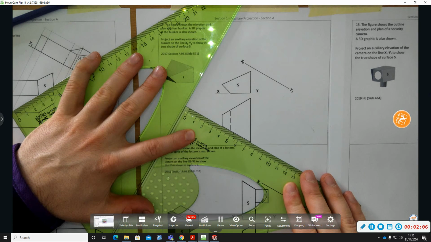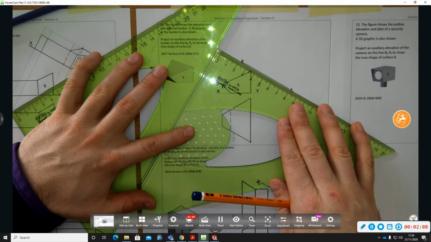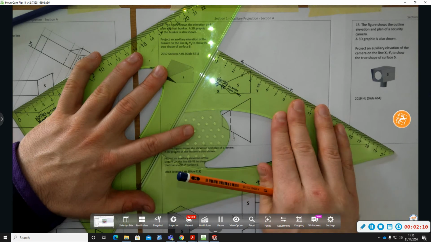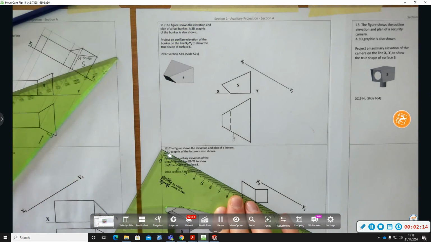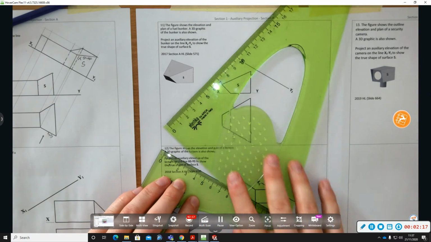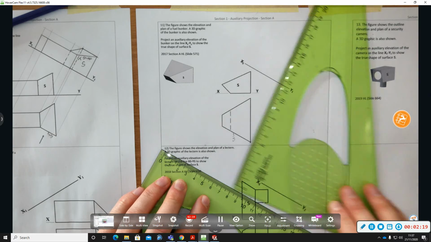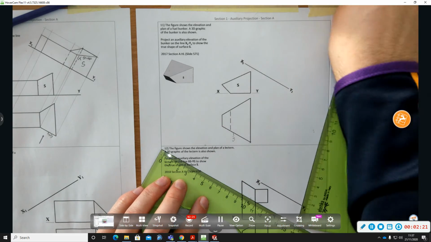I'm going to line my set square up with surface S or the X1, Y1 line, either or. Now we're going to project our lines from plan.